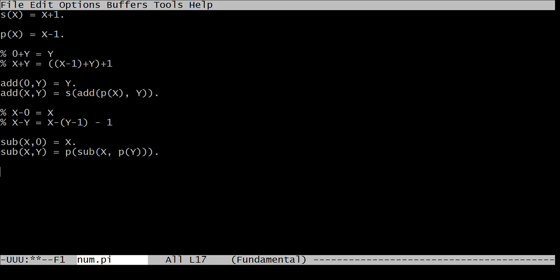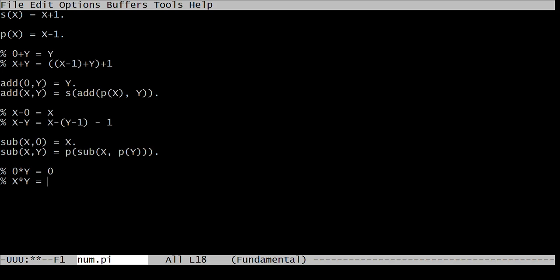Good. Now let's consider multiplication. 0 times y equals 0. And x times y equals this: we implement this by using addition.